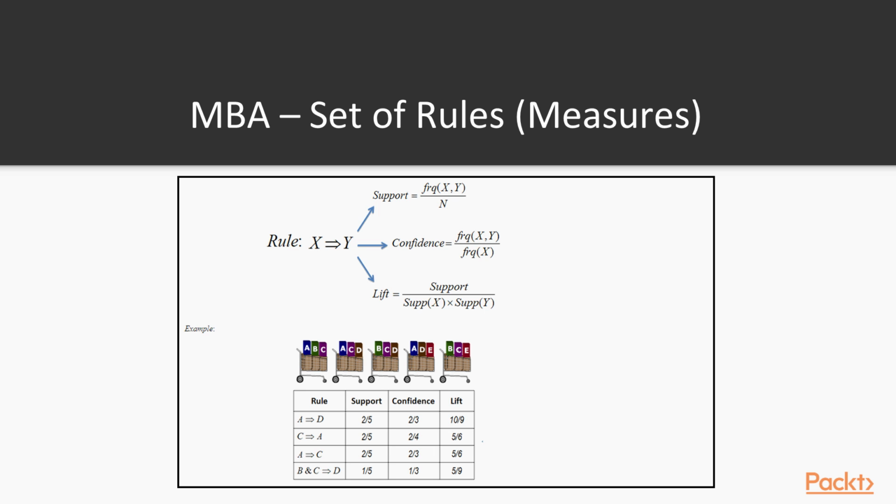There are basically two statistical measures that can be used to determine whether or not a rule is deemed interesting. Let's define the general rule of purchasing Y when we know that X has been purchased. First, the support measures how frequently this item set occurs in the data. That is the probability of purchasing both X and Y. Then, the confidence measures the algorithm's predictive power. It is calculated as the support of item X and Y divided by the support of item X.